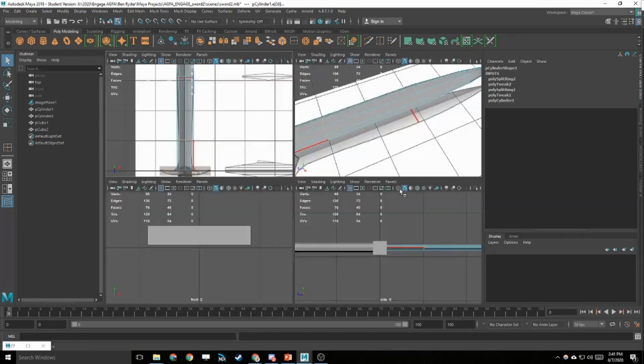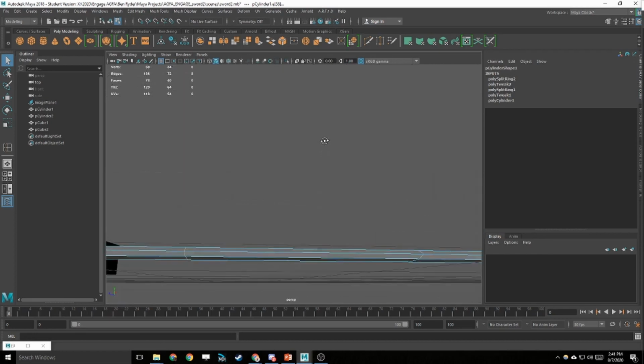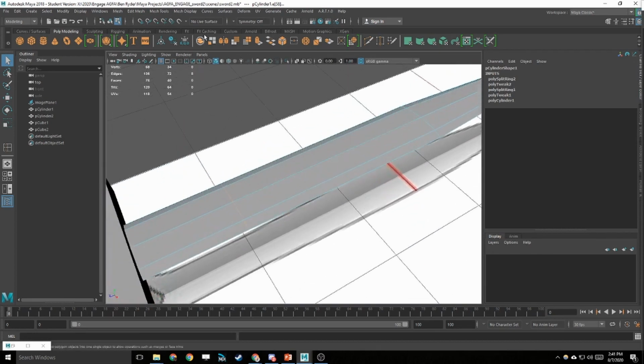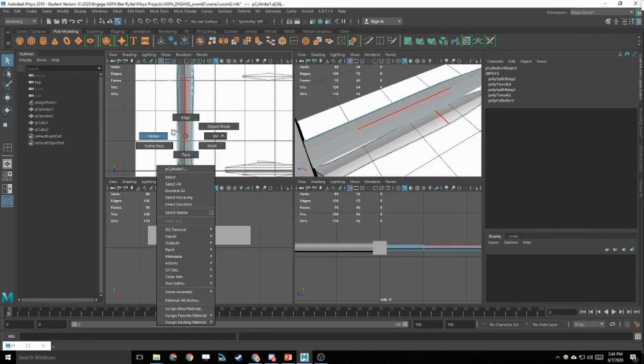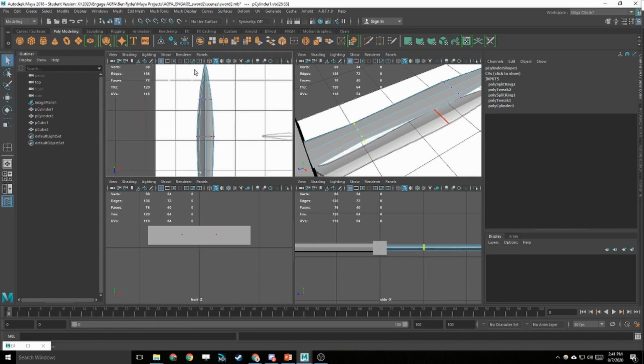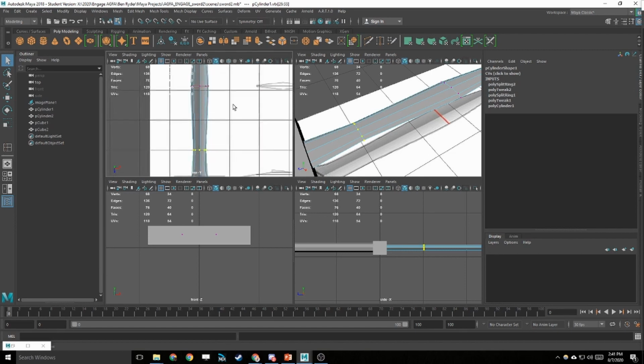What that does is it selects all the edges, vertices or faces in a ring. And because this is all using the edge loop tool and all forms a perfect ring, we can do that. The other way I can do it is to go to vertex mode and just box select them like that. So I'm just going to scale that one in, so I've got that going out and then bowing back in.